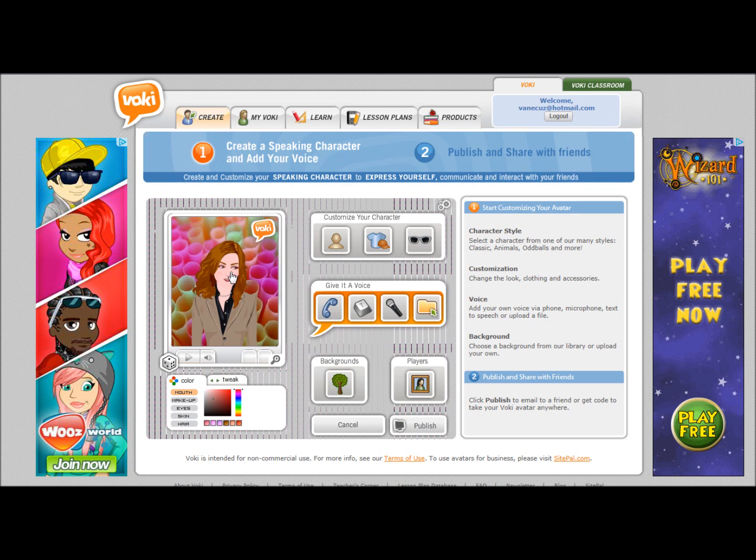My second thing is changing the color of different things that I have. For example, the mouth, the makeup, the eyes, the skin, or the hair. I'm just going to change the color of the hair a little bit. This option right here will allow you to make a bigger mouth, like that one. So you are tweaking the size of different things. A bigger nose.